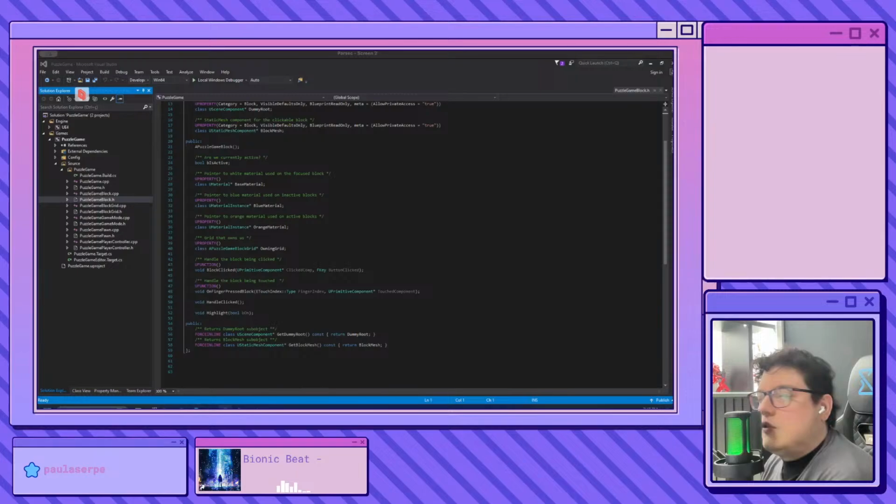What is this? Can I peek into this? The functions of interest to initialization order for an actor are roughly, okay. An actor is an object that can be placed or spawned in the world. So pretty basic stuff.